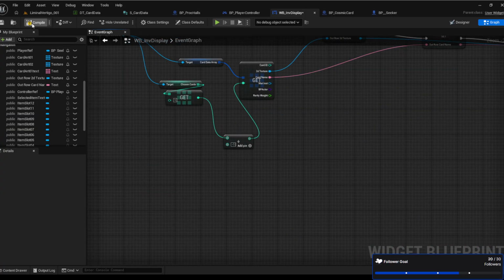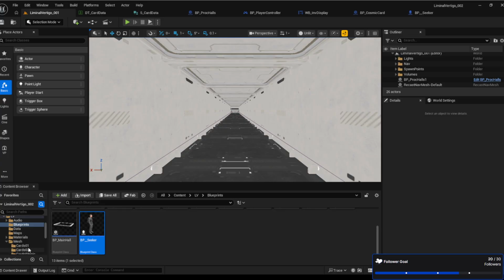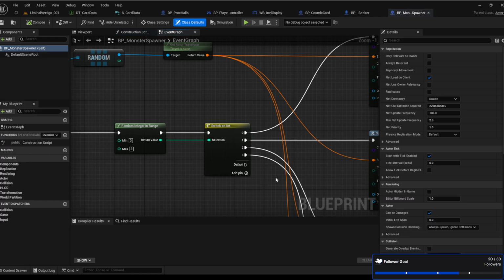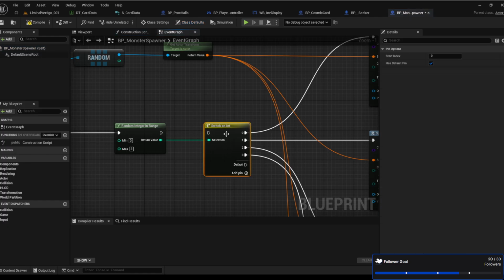And let me see. Oh, I should remember too. I need to disable those darn monsters, because I can't test when they're always stopping me. So compile that, save it.